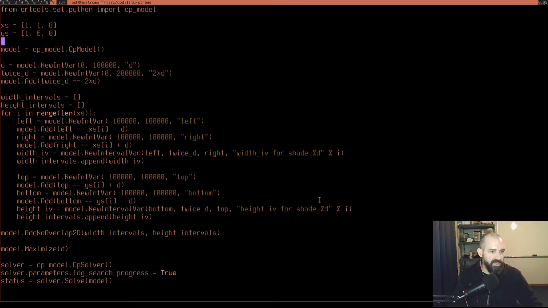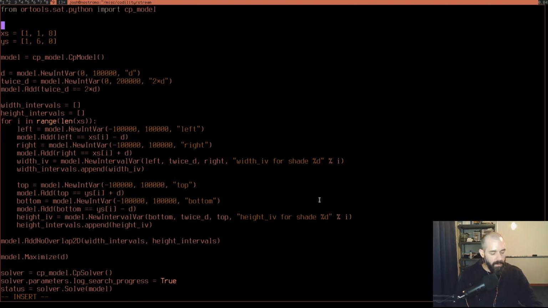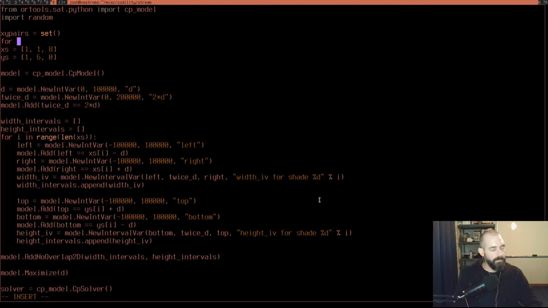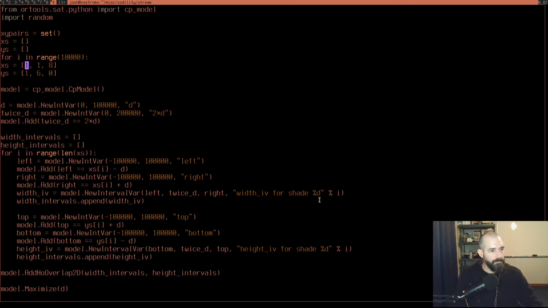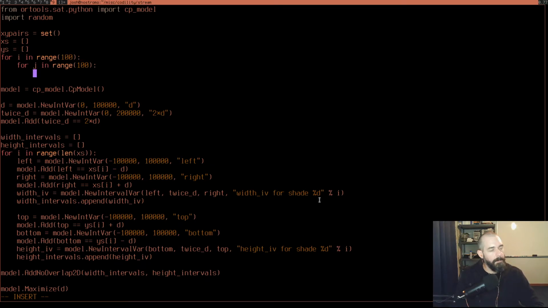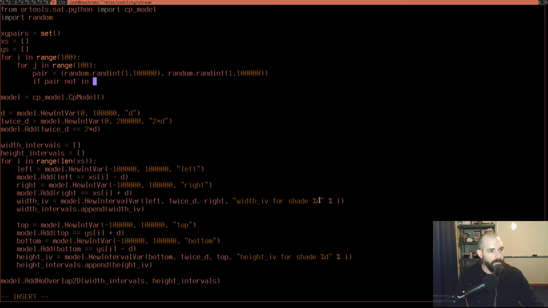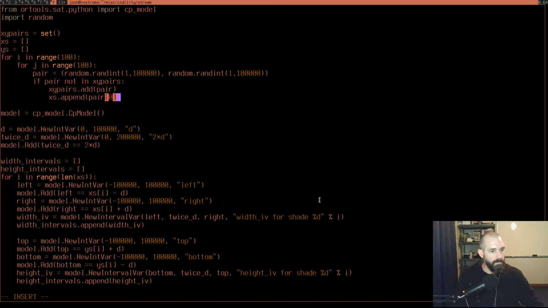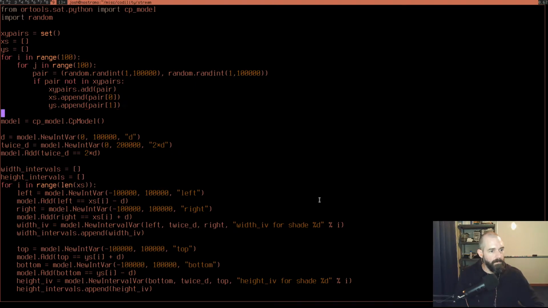We have to make sure no sheep are in the same position. I think that'll do it.